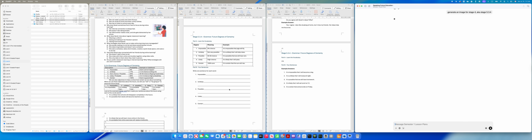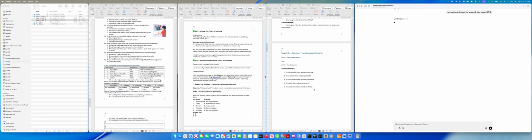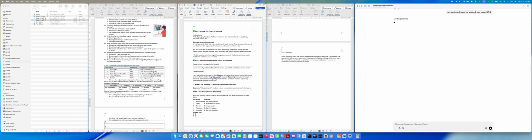Let's move on to stage 5 in the meantime. Originally, stage 5 was the last stage, but we added a stage.